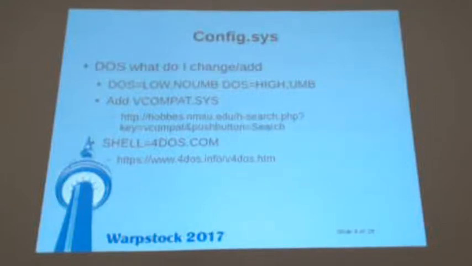DOS, I changed a few things with. I add the vcompat.sys driver, and I always change to 4dos.com for the DOS shell. I also changed the DOS to high UMB from low no UMB. Well, what is vcompat.sys?